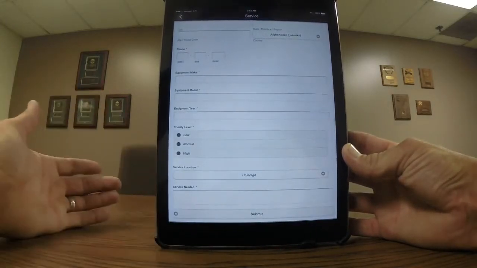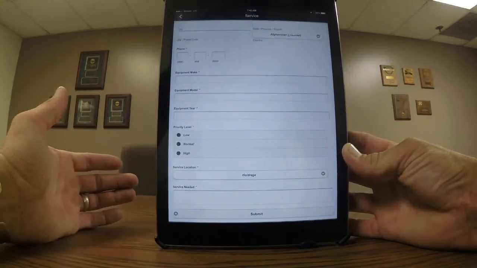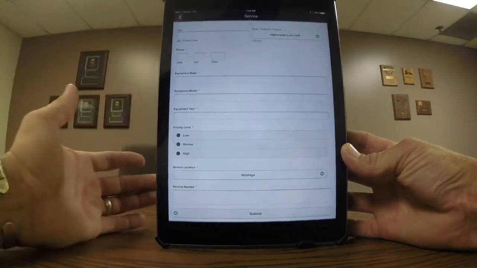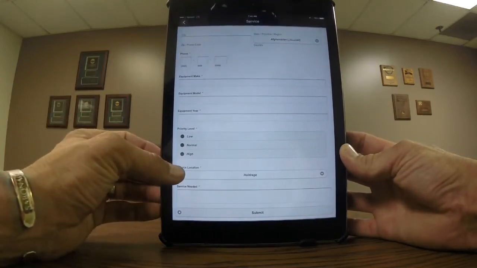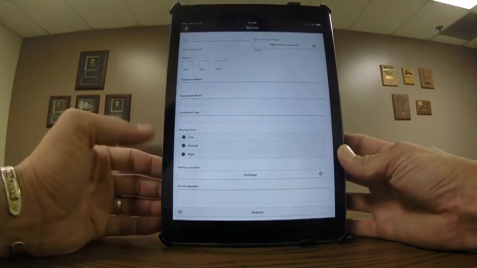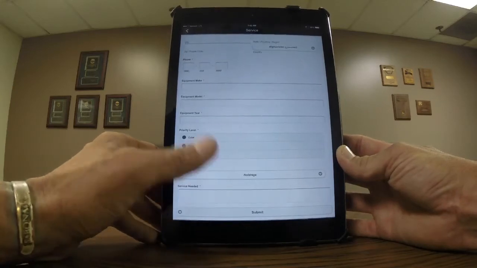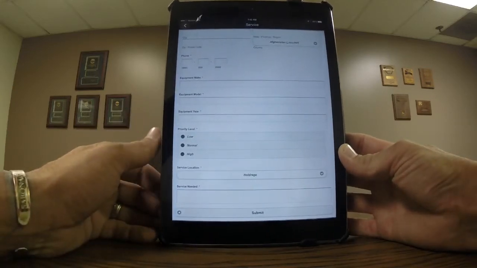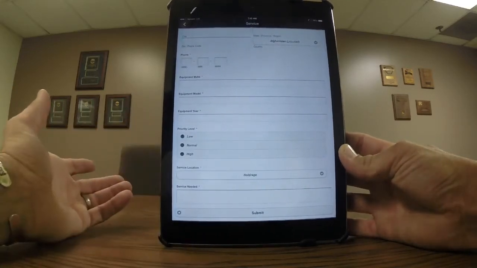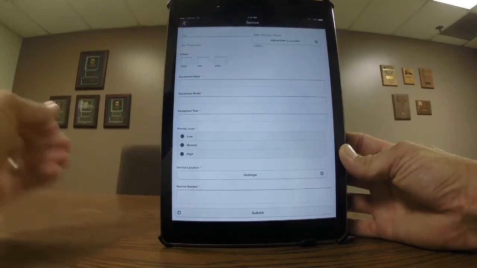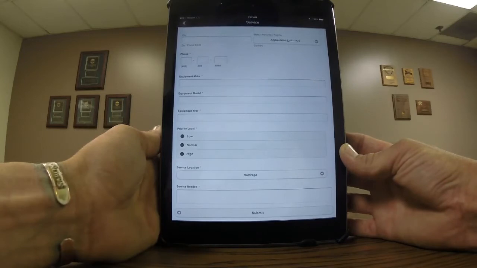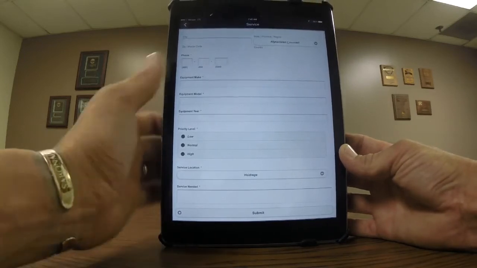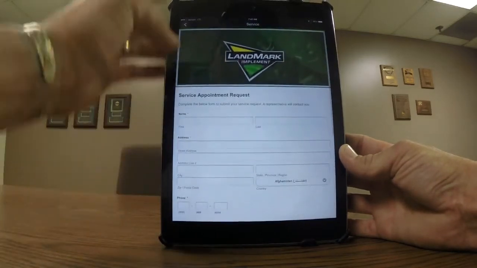So obviously if you live in Smith Center and you're sending a tractor in, you want to send it to Smith Center and not Kearney, so be sure on this location down here you put in the right one. You say what service is needed, you go ahead and submit it, and it'll get back to the service manager at that location, letting him know that this request has come through for service.